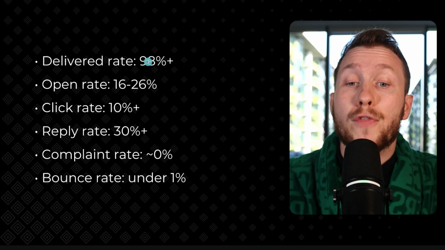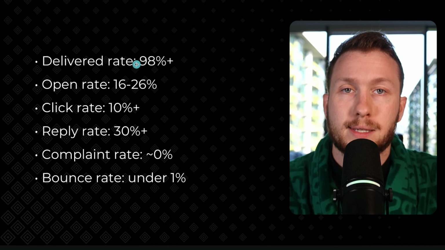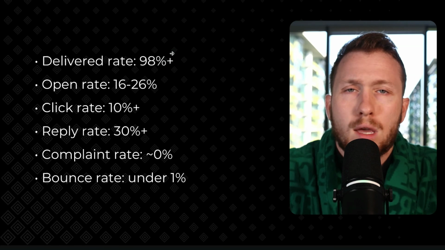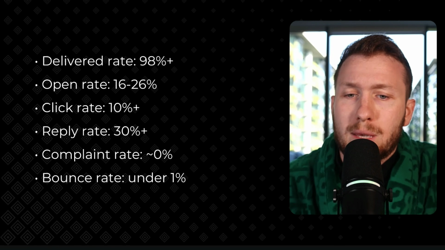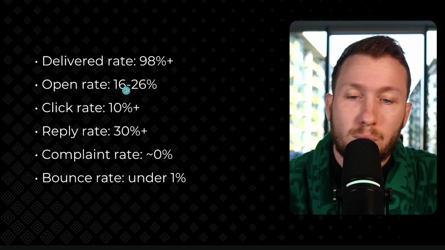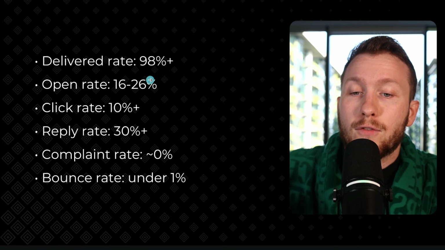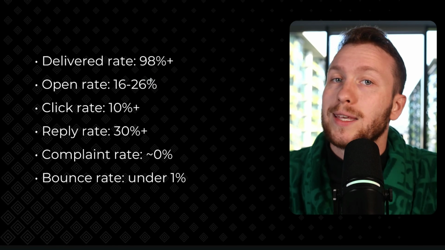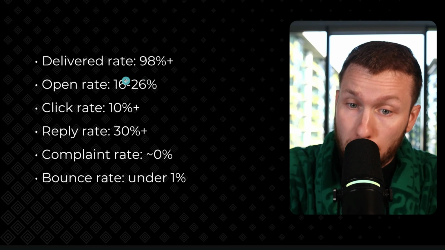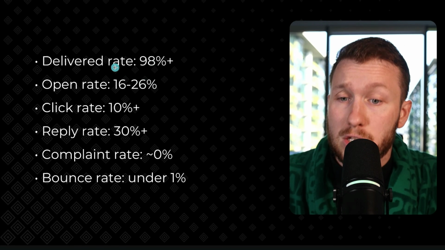And believe it or not, there are so many people that mess this up, and their deliverability rate is terrible because they're sending to the wrong email. They're not even sending to real emails. Okay, open rate, this is really good, 16 to 26%. If you have those kind of people opening, you're going to make more money. But a lot of you guys, no joke, their open rate's like 5%. I see this all the time.